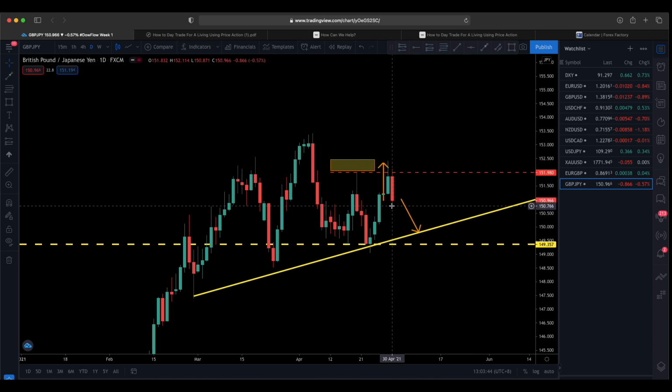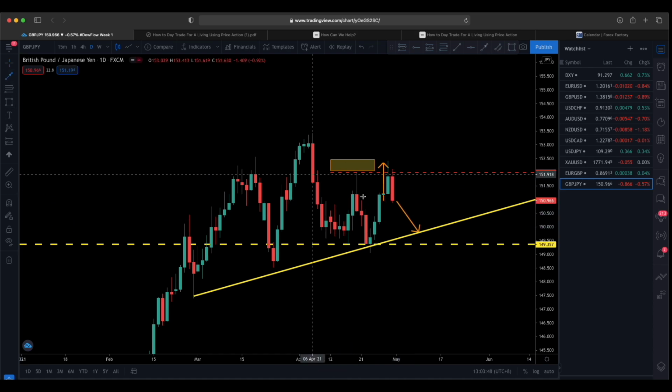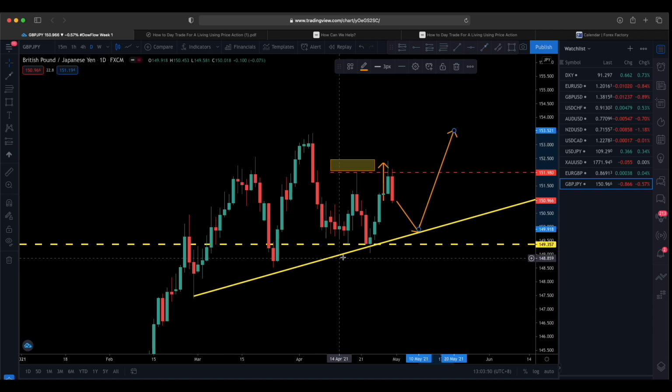Okay, so just be very careful. We want to wait for price to come back down first before it goes back up. I have also drawn this trend line for you. Okay, just take note of this trend line. This trend line is very strong. If price bounces back here, then it will hit into this horizontal level also, and then we can get a very nice low risk entry. Okay, this is a very good setup.